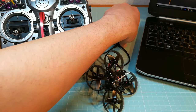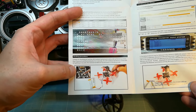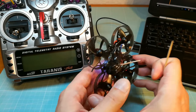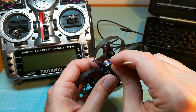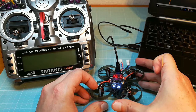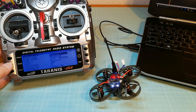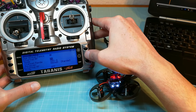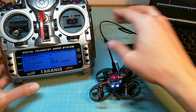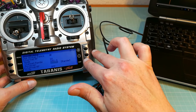Next I show you how to bind your Mobula 7 with your Taranis. The user manual shows the bind button on the FC board. Power your Mobula 7 and press the button. You did it correctly when the blinking LEDs go solid — now the Mobula 7 is in binding mode. Then turn on your transmitter and move to the bind option in the setup menu. I have chosen D8 mode according to the Betaflight receiver configuration. Enter the bind option to bind your Mobula 7. The LEDs will blink again. Exit the binding mode and when the LEDs go solid again the binding was successful.